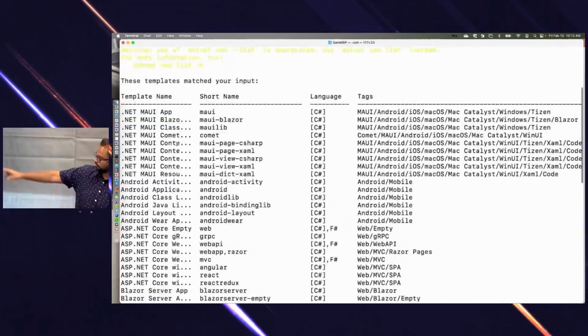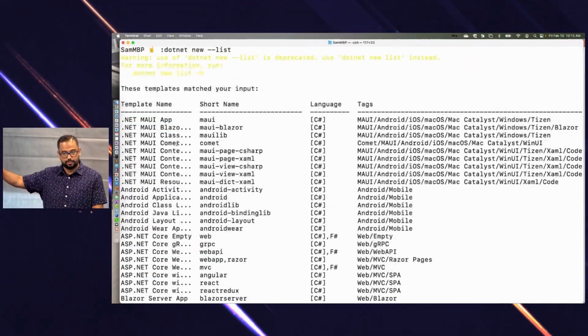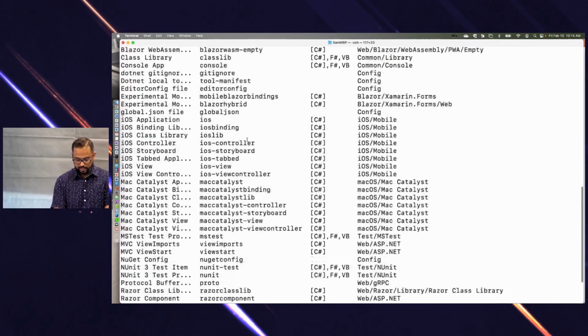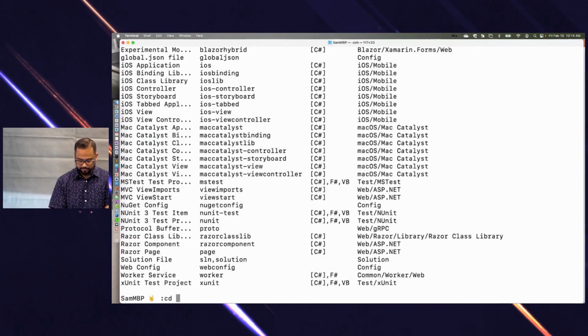This is no different from you doing File, New Project in Visual Studio on Windows or Mac, and you get to see the exact same templates. Same exact ideas. You can just new up a project and scaffold it through these templates. These are the two that you really want to use if you're doing MAUI and Blazor. One is straight up MAUI, which is what Andy showed you, and then MAUI with Blazor is the template that gives you that web view and the Blazor bits inside of it. So it's pretty easy to get started. Let's take a quick look at MAUI and Blazor together first, and then we'll explore what that actually means.